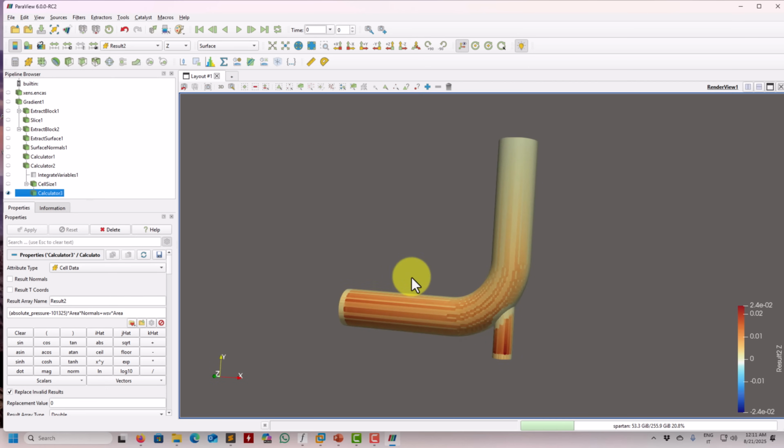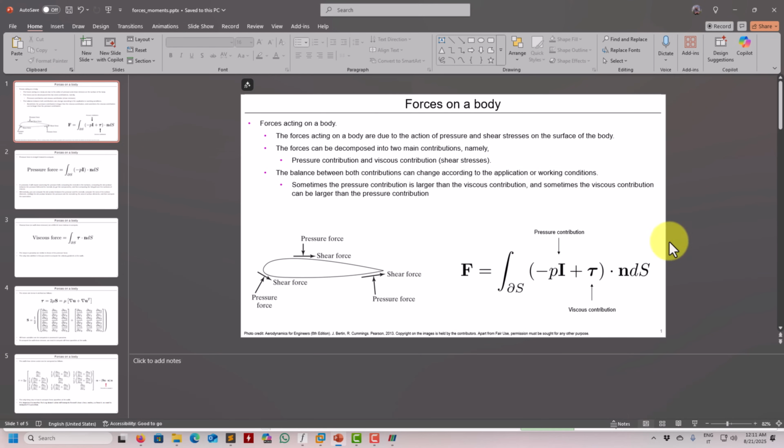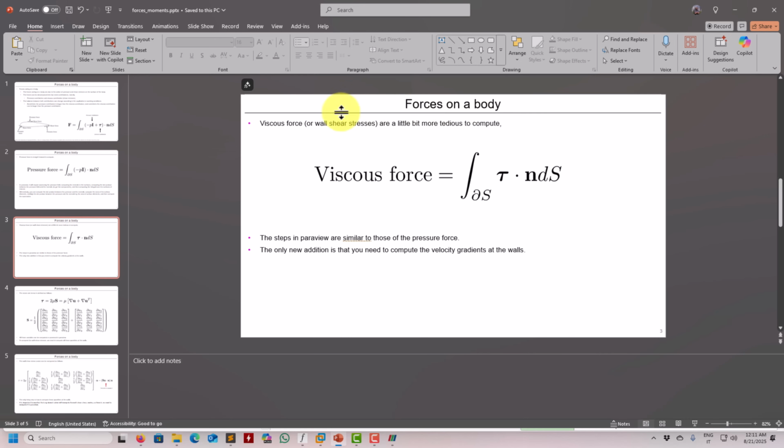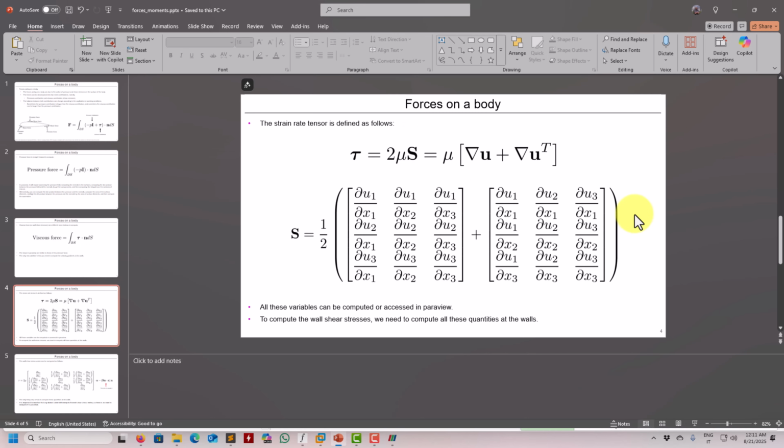For the rest, it's very straightforward. At this point, we computed this component, and this component can come from the solver. So in the next video, we move to do this manually in ParaView. I don't see any reason, but as I mentioned, I went down this rabbit hole a really long time ago. I was just testing something. I don't recall what it was, but in any case, let's see how to do this. See you next time. Bye.